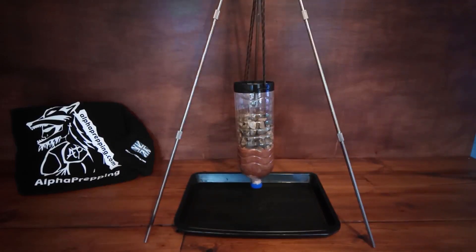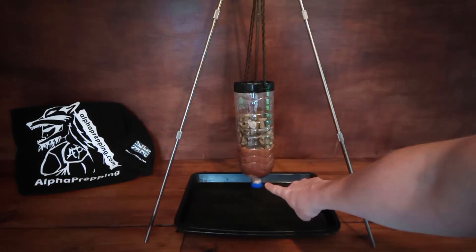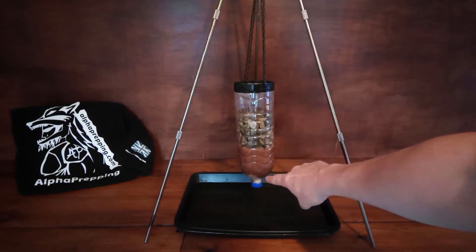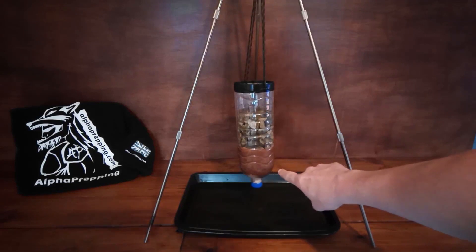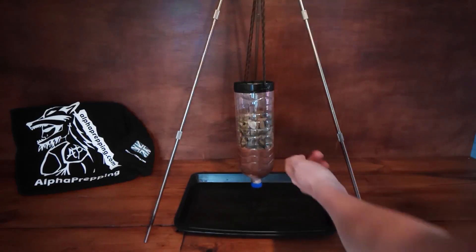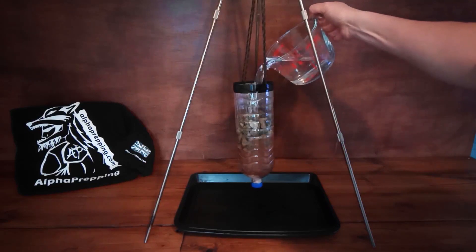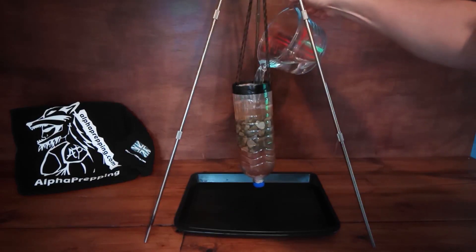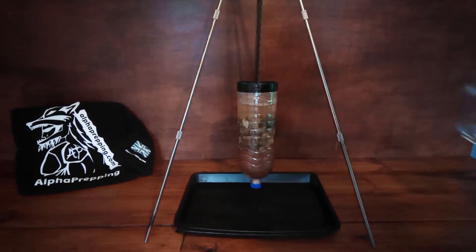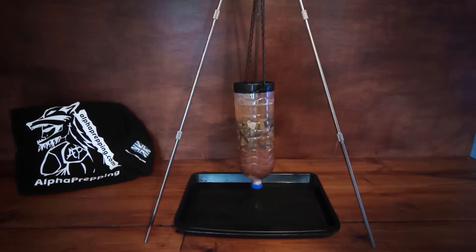This is the second filter system I wanted to show you. It's an all natural system. Basically we've got a filter cloth on the bottom, muslin, charcoal, activated carbon, we've got coarse sand and we've got some rocks. We put it in a two liter water bottle and all we do is hang it up, tip the water in and let it filter through. Once again this is just to remove any of the larger lumps like your silt and your leaves and your twigs and things like that.